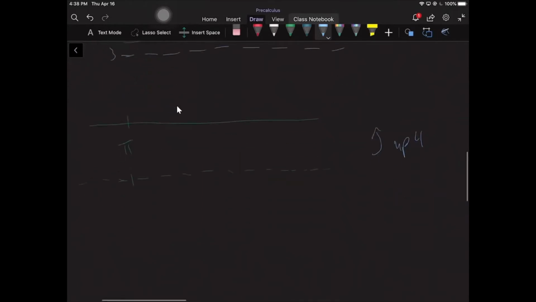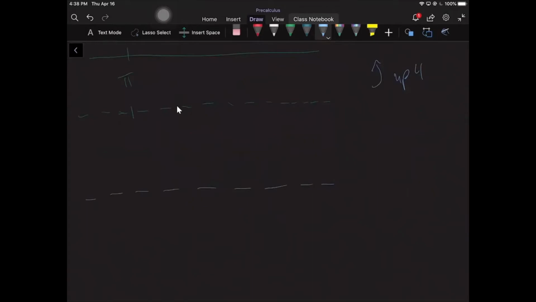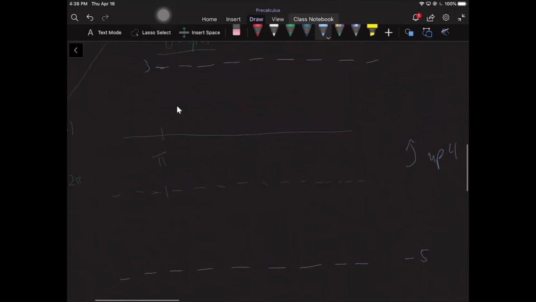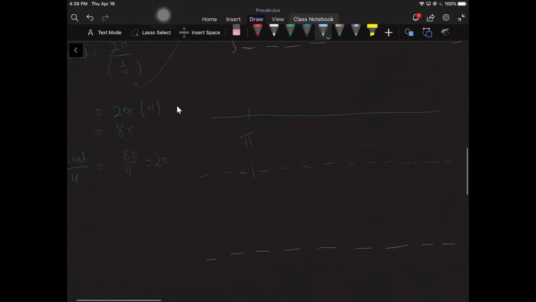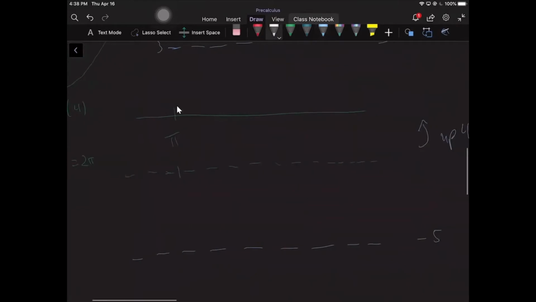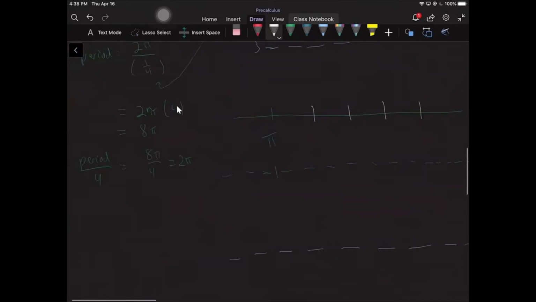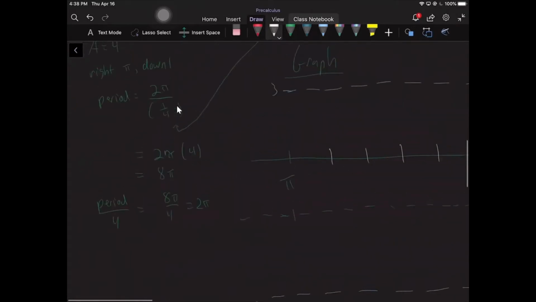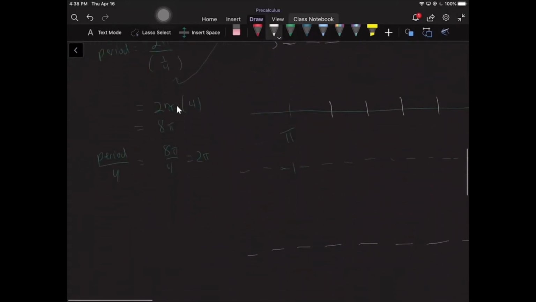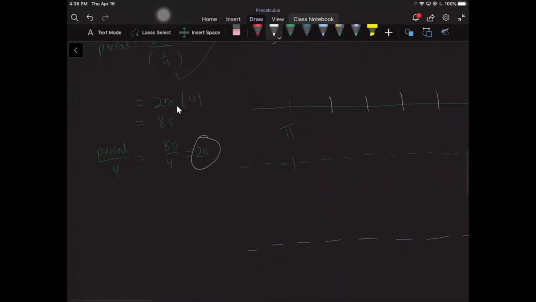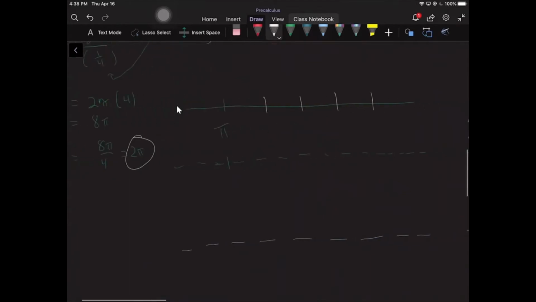And then we're going to go down 4. So that's going to take me to -5. Okay, so that's the top and the bottom of the amplitude. And then I'm going to make my 4 tick marks after the first one, so there's a total of 5 always. And how am I going to make those? I'm going to take my period divided by 4, and that's what I'm going to add to get to the next 1/4 of the period.